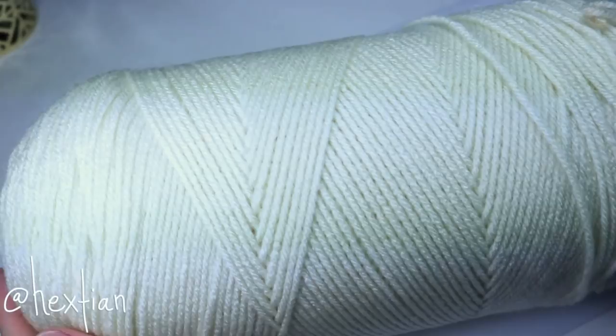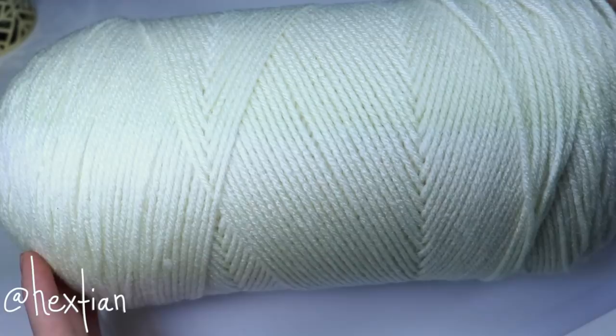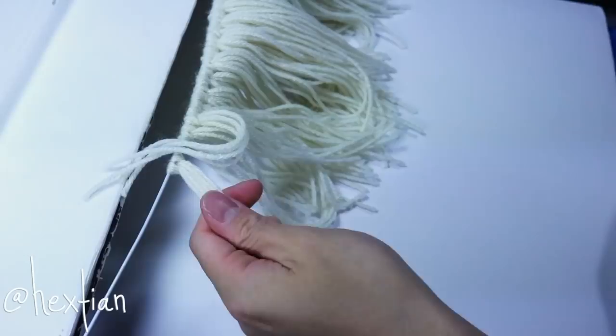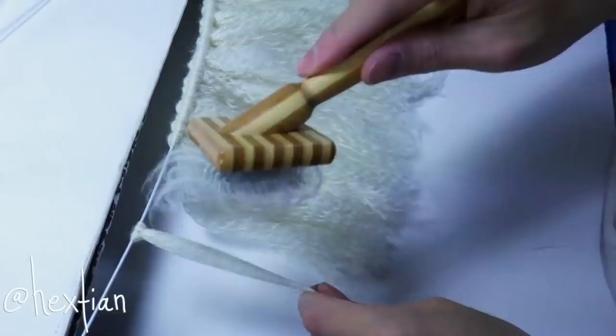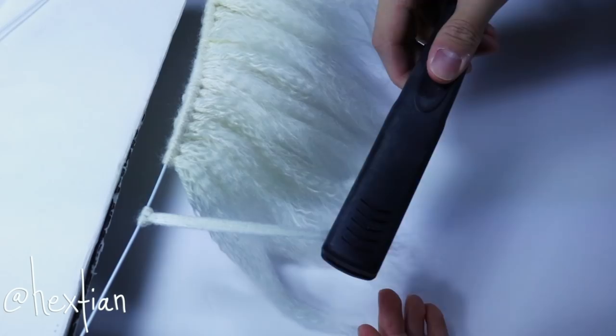So for Raja's wig, I'm actually using this off-white yarn that I got, I believe, from Walmart. And as you can see, like I said, it is off-white. I really wanted the powdered wig look, so I tried my best to find a color that would match that. The first ones that I attempted were either really white or really blonde, or they were streaky. So this one was a good color for the effect that we're trying to achieve.